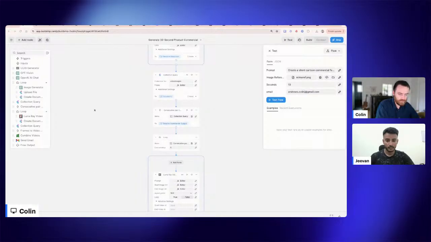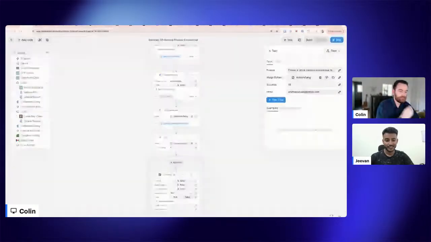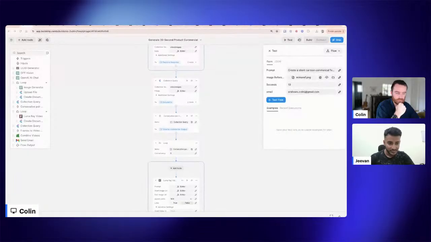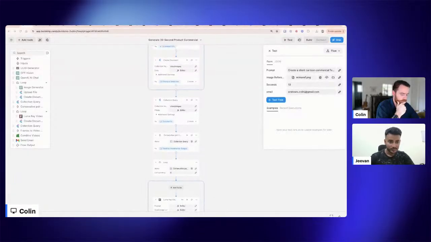So let's give it a few more minutes, Jeevan, to try and figure this out. And if there's any questions, happy to dive into that as well. Yeah. Okay. Not sure what the ratio is. Oh, okay. They have really bad documentation.